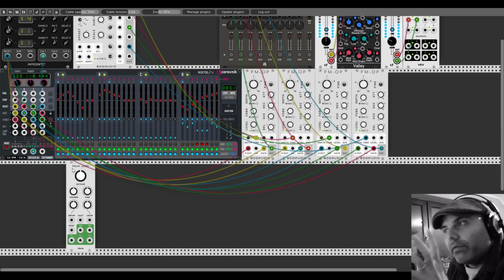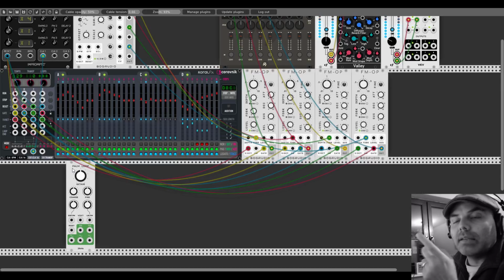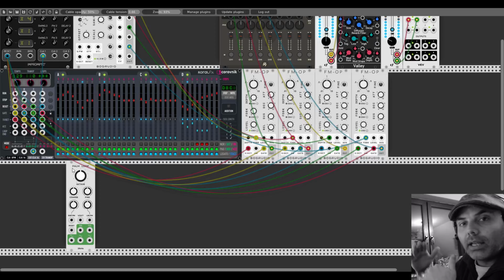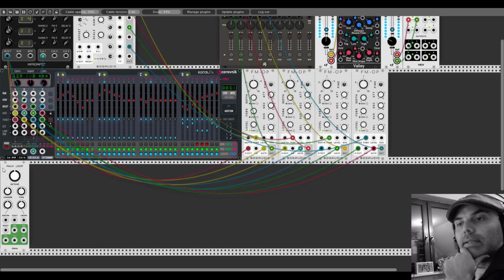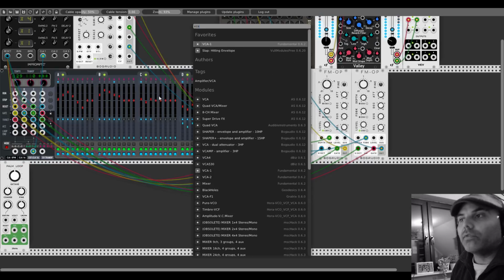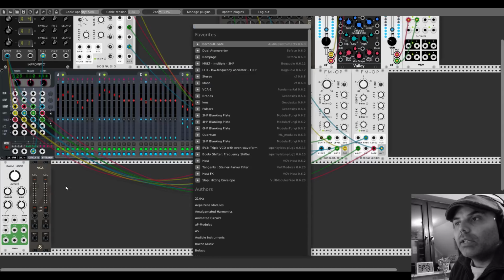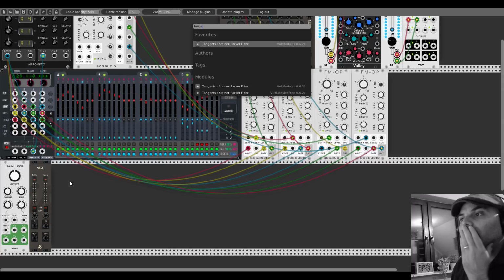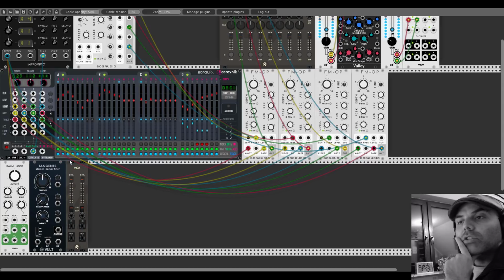Now I have a feeling that I will add also a kick to all of this. So I think I will send the bass sound already through a VCA, so maybe later we can sidechain it. So let's add a VCA. I will use the one from AS modules. And I want also a filter, so let's use tangents. Very nice. So let's do it this way: first tangents and then the VCA.